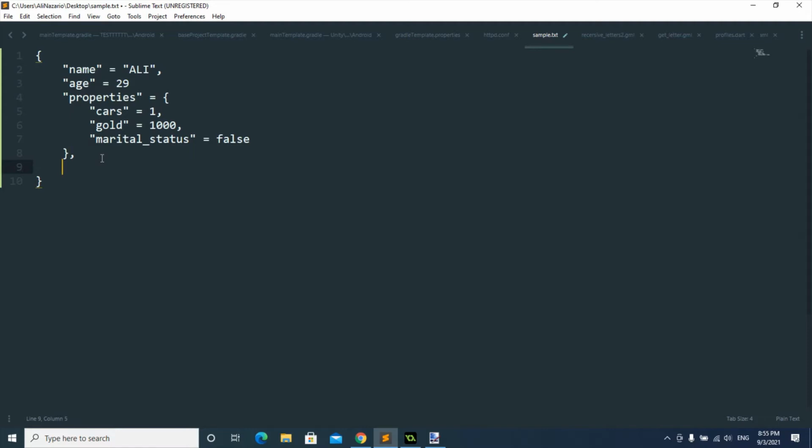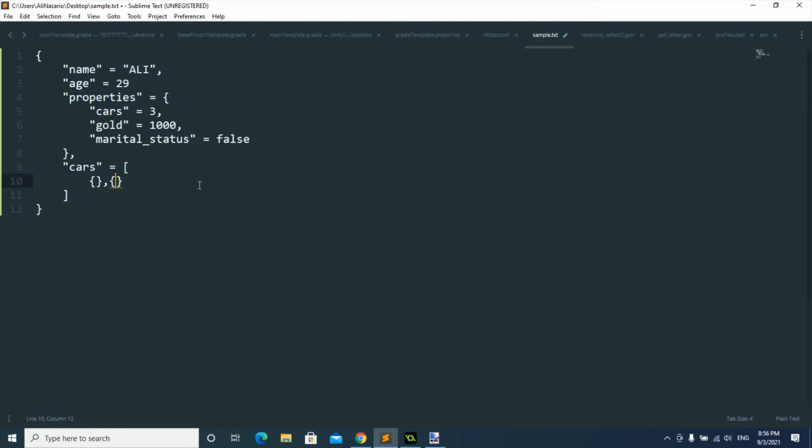Okay, and now we are going to add an array. Let's change the number of cars. For example, we have 3 cars, maybe, and we add the cars array here. Okay, this is an array of cars.